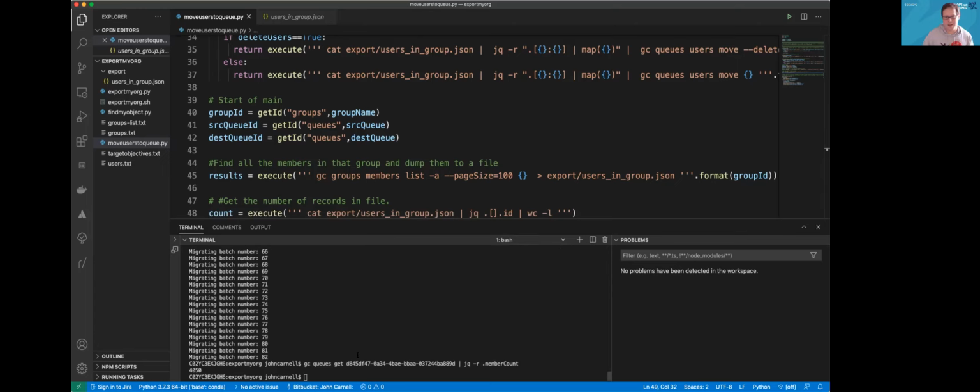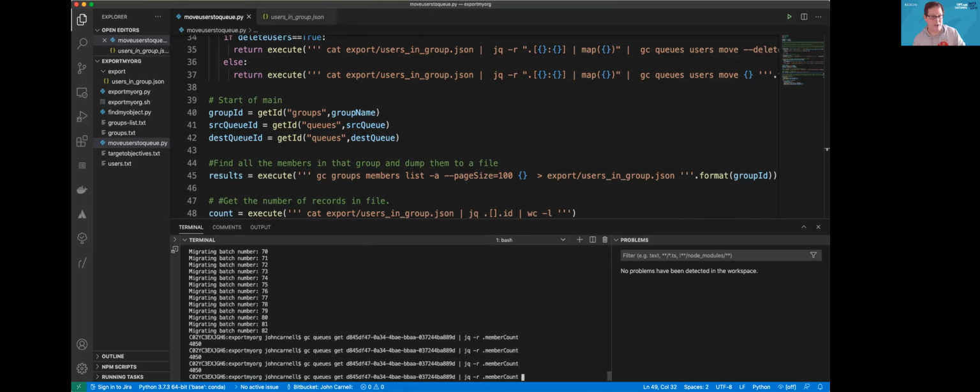This is an idiosyncrasy of the queue members add API. Anytime we're adding a batch of 100 users, we're sending out background messages to other services saying that the user has been added to the queue. One of those services is responsible for member count, and right now it has a backlog of members that it's trying to add, and it hasn't updated the member count yet. For large numbers of users, when you're adding them to a new queue, it can take a couple of minutes for the member count to get updated.